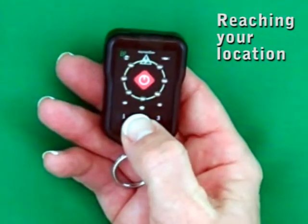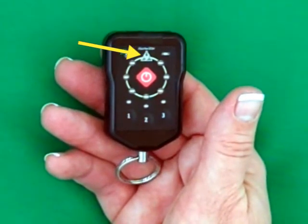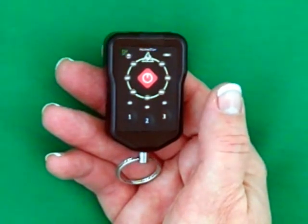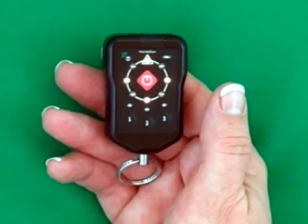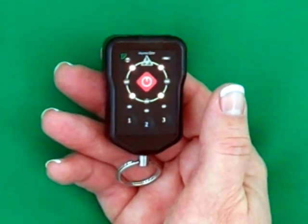When you're walking straight at your location, the top yellow light will flash. As you get closer and closer, the light will flash faster and faster. When you're finally within 15 feet of your stored location, HomeStar flashes a special light sequence. This is what the special light sequence looks like when you've reached your location.